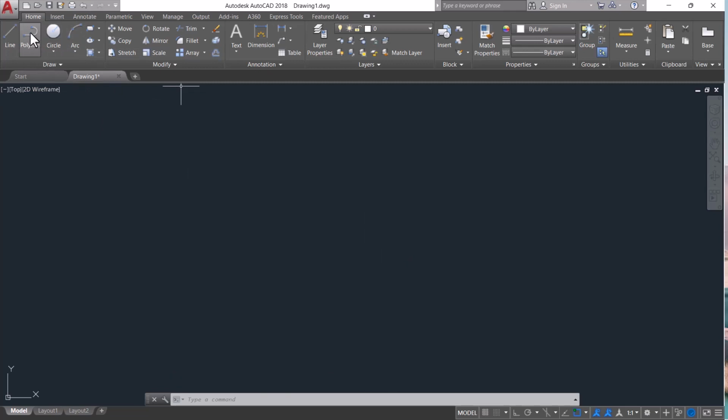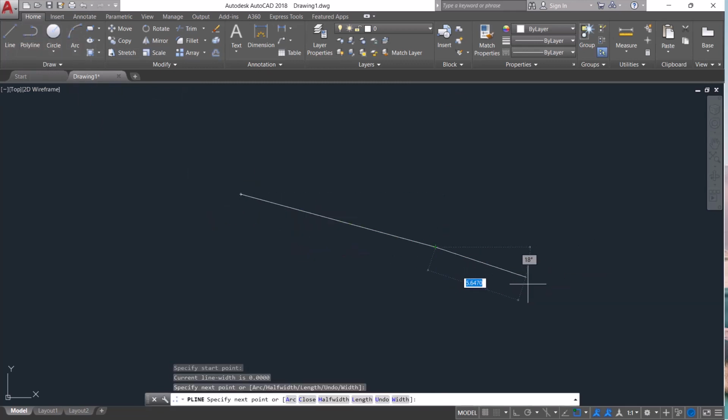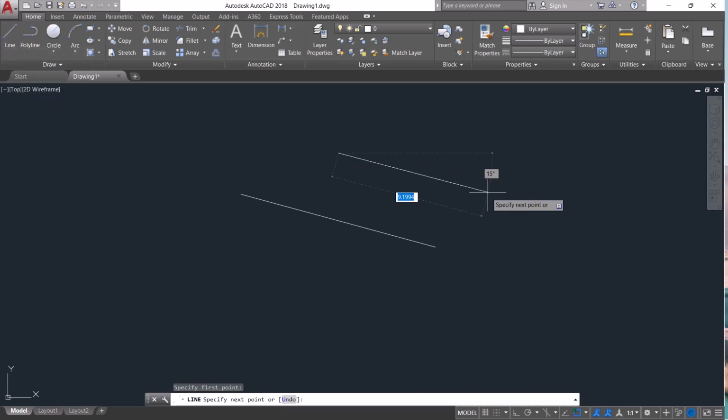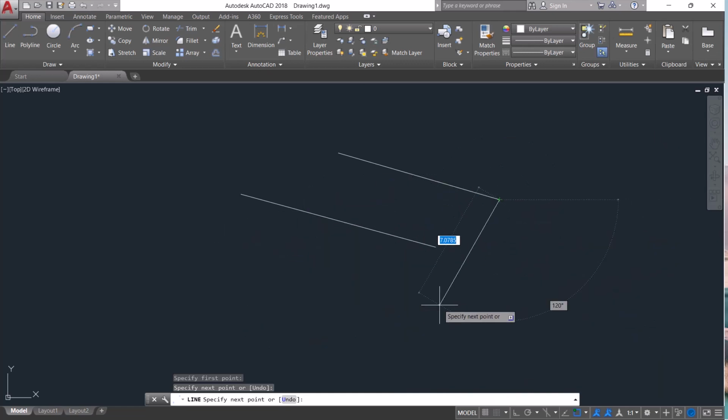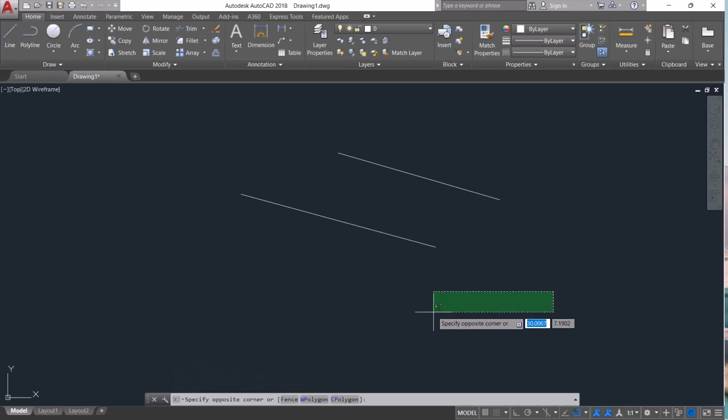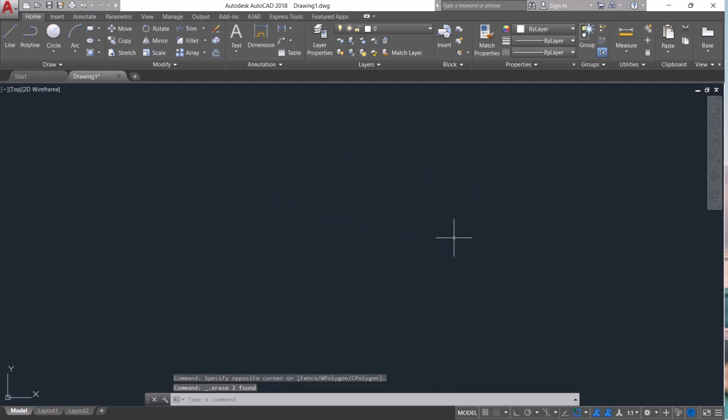So anytime you press a command, to escape from the command, to leave it and go to another one, the button you are going to hit is Escape. Maybe for example, I press line and I start drawing it like this. I've not been freed from the command. So for me to be free, I need to press Escape and everything will go off. Like I mentioned the other time, anytime I want to delete, you left click, highlight the element, then you hit delete on the keyboard. So now we have done three commands: line, polyline, and circle.